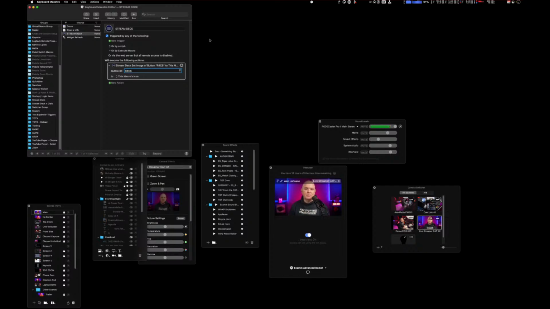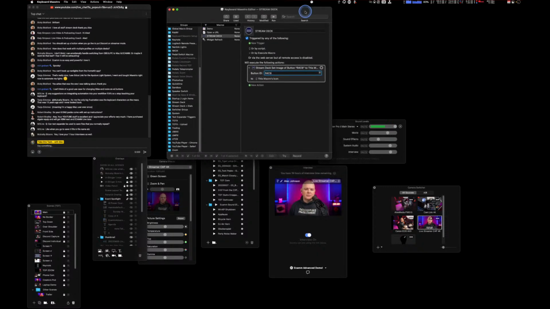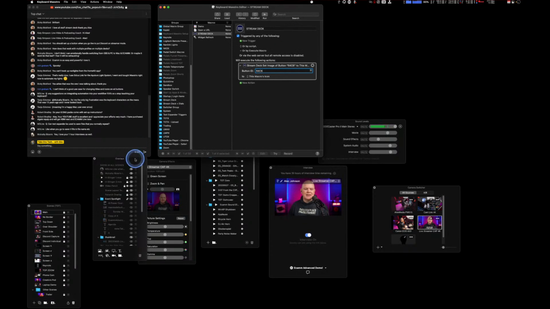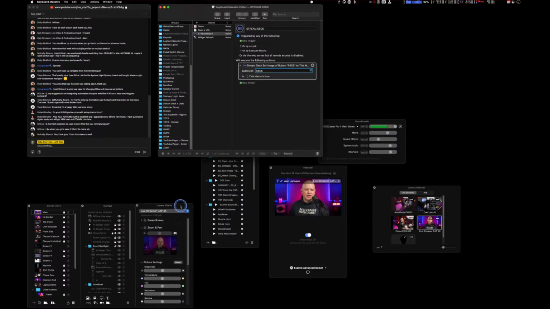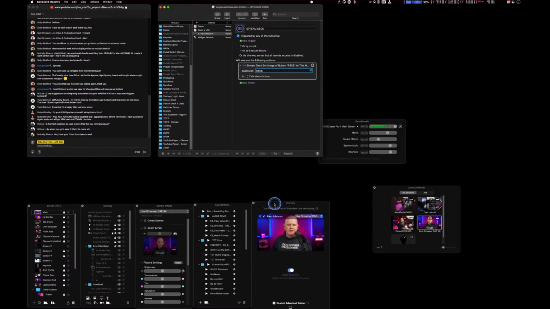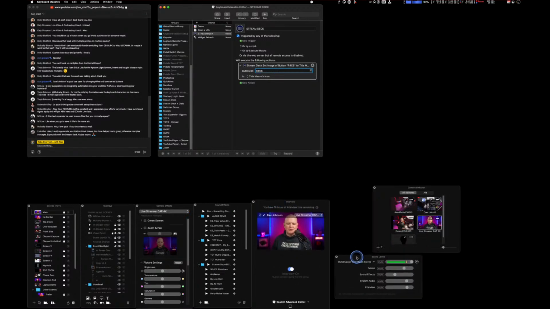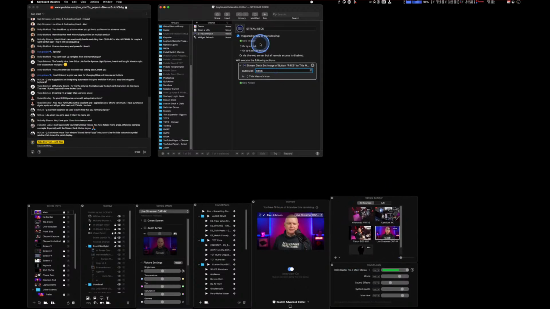So I use that all the time with Keyboard Maestro, with Moom. Sorry for getting all the names confused. Too many productivity apps. I use that all the time for organizing stuff. But the other great one with Moom is this idea of snapshots. So let's say that whenever I am live streaming, I have all of these windows here like this, and I want to make sure that every time I live stream, they're all in these different positions. And this could be for whatever particular work mode you happen to be in.